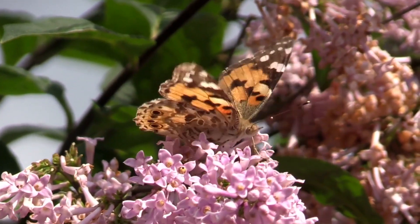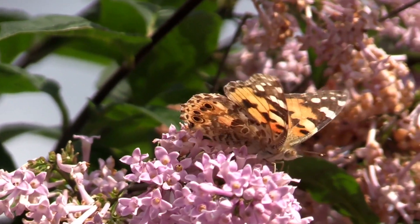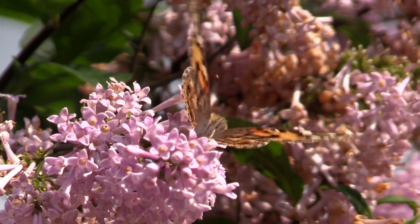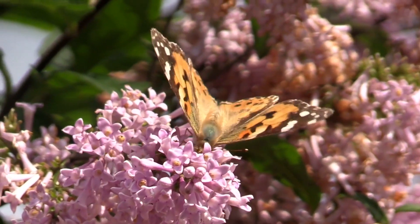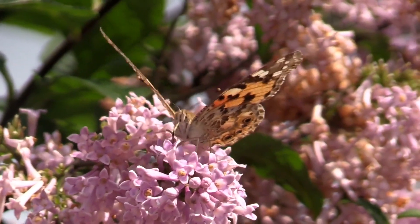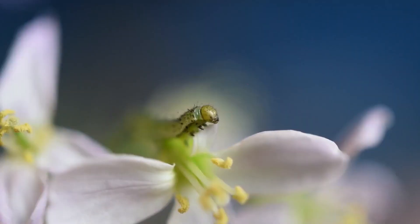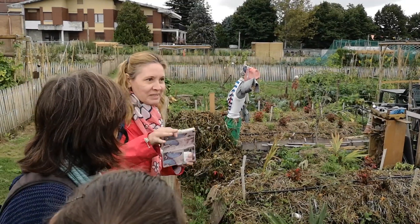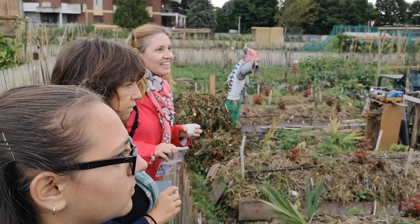That means selecting plants that are used by pollinators as a source of nectar. Butterflies in particular need plants both for nectar and also for reproducing — to feed the caterpillar, the larvae. So citizens have to select these plants and green in a different way, not from a human point of view, but selecting from a biodiversity point of view the list of plants.